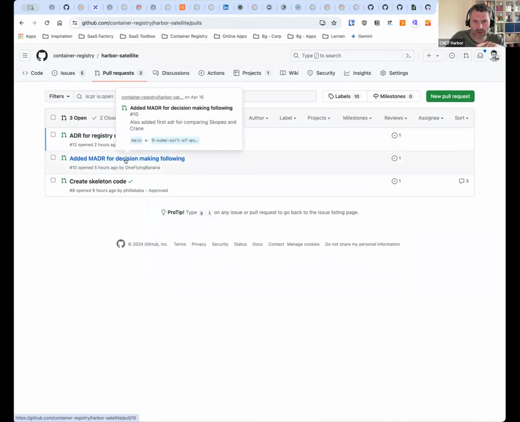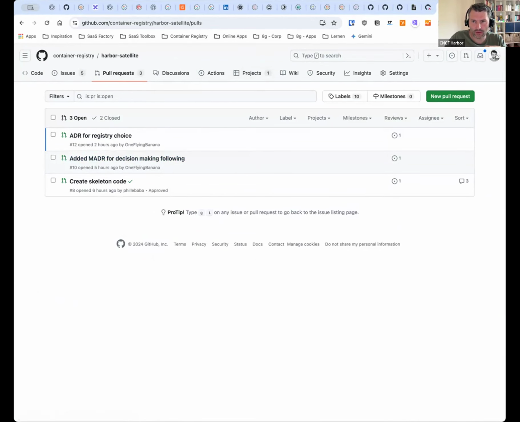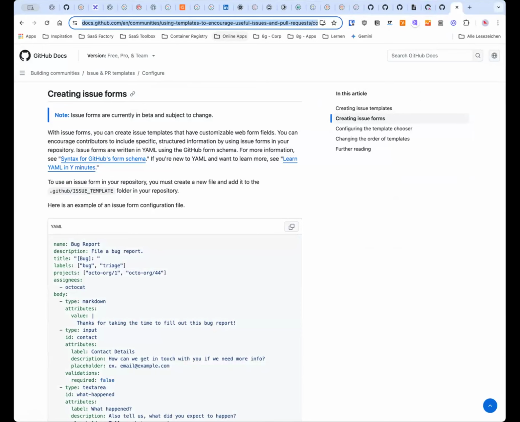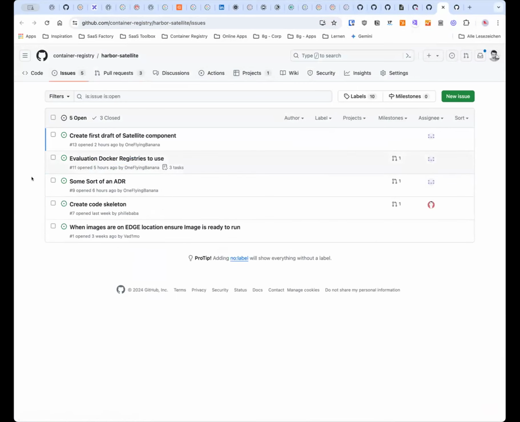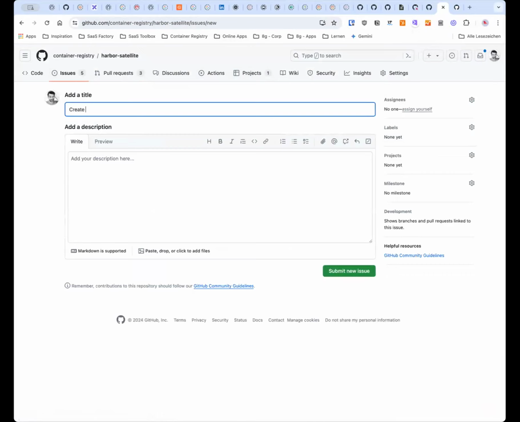Regarding this template, should I create an issue for that quickly? For that one? Yes, please. Just drop two sentences on it, and I'll take it from there and flesh it out. Create issue template and also PR template.